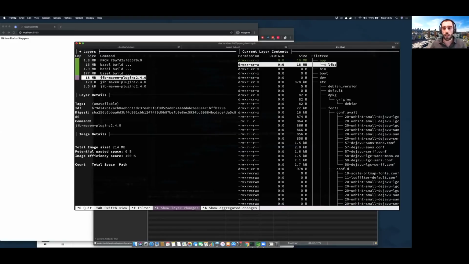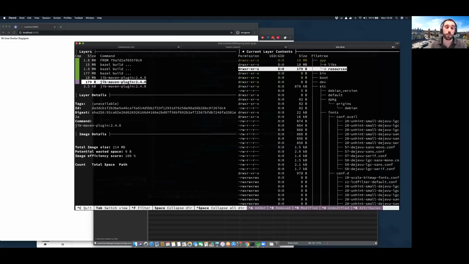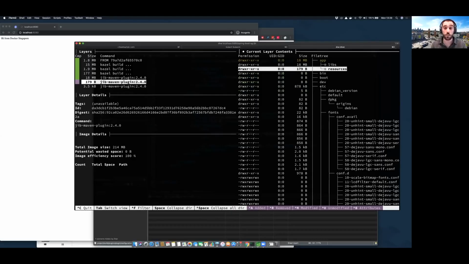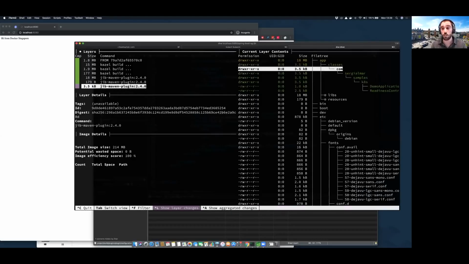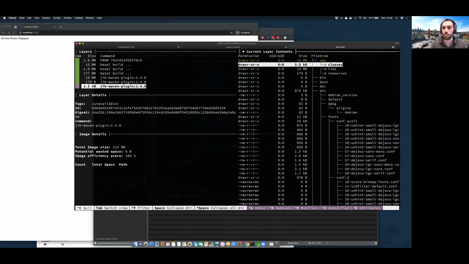But if you take a look at the second layer, which is just some bytes, these are just the resources, for instance the application properties that you have in your application. So it's contributing this part of the image, which are the resources. And the last layer is contributing your code, right? These are the application classes, so this is the code that you have. Great. So we have classes, libraries, and resources in different layers.